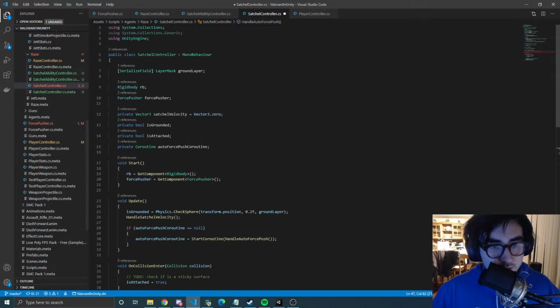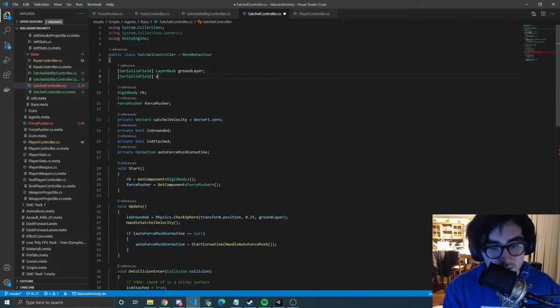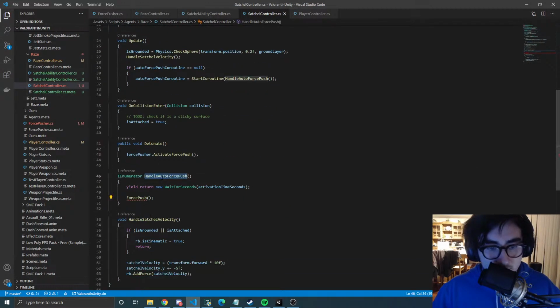Activation time seconds is how many seconds it takes. Activation float, activation time seconds. How long it takes to do its auto force push, and then force pusher detonate. Activate force push.